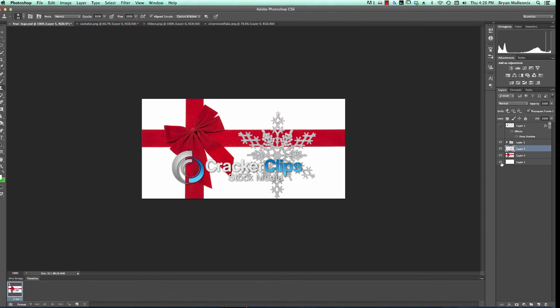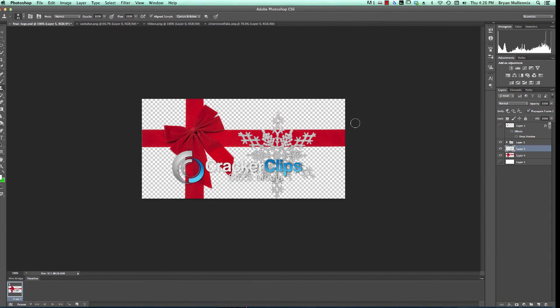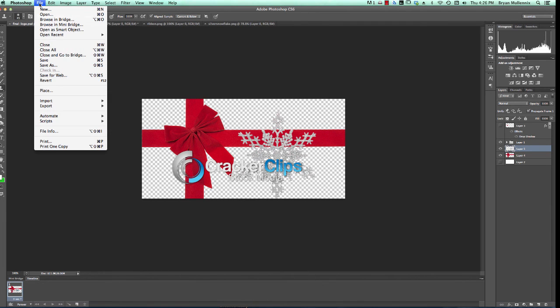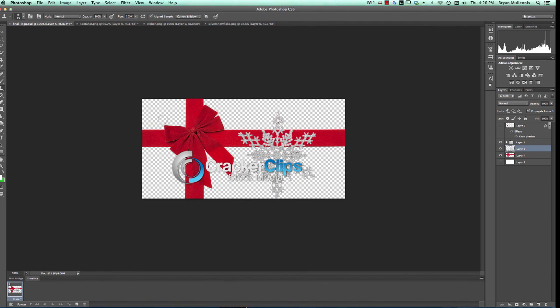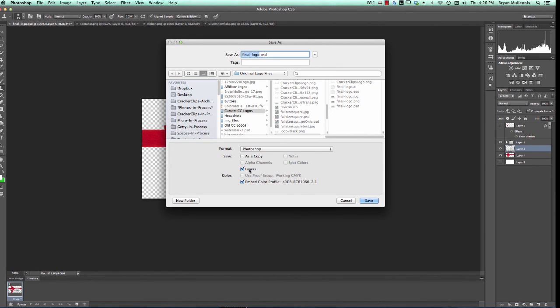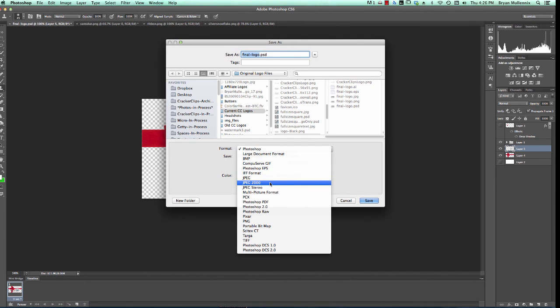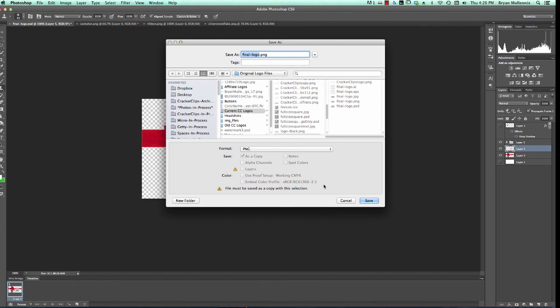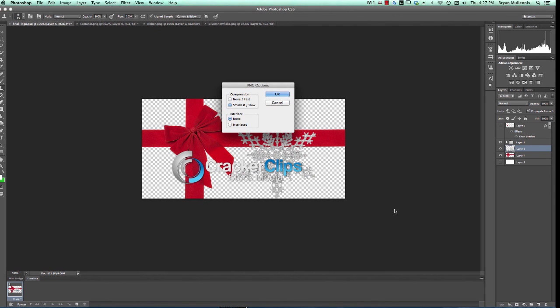Oh, one more thing. If you do want to export it so that it's transparent behind, when you go to save it, what you're going to want to do is Save As. Right now this is in the Photoshop format, but I'm going to want to make sure that I save this as a PNG file, and the PNG file is what will preserve the transparency. So I'll go ahead and save that to my desktop, and smallest size is great. It makes it a really small, nice size to upload to your website. Hardly takes any bandwidth whatsoever.